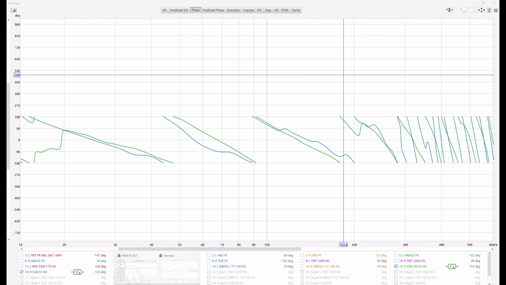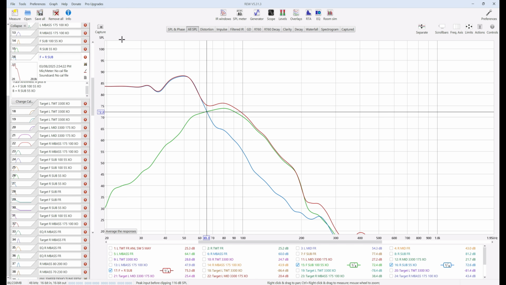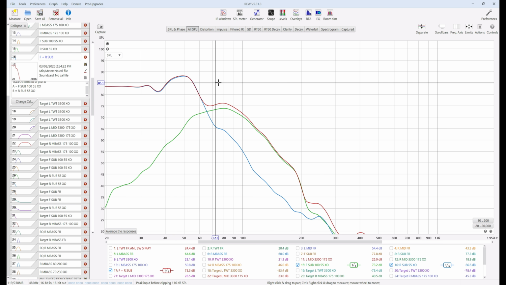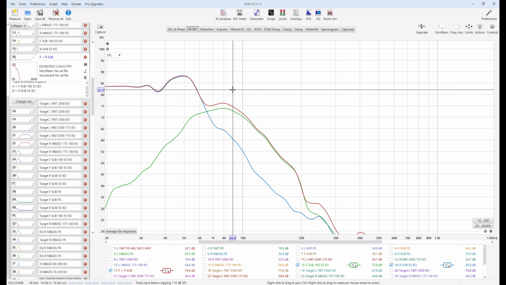So we go back to this measure here, and the way we can figure out the crossover range is by going up and down 10 dB, this type of thing. But we can eyeball it as well. So it's probably playing from about 45 through to, I don't know, 90, something like that. That is probably where the two speakers are crossing over, that range.